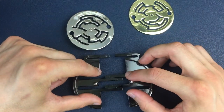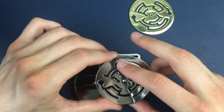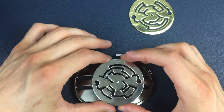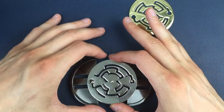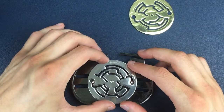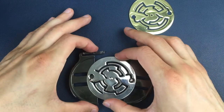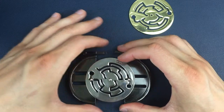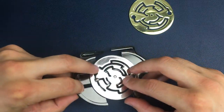To reassemble, we're going to use the same orientation with the black shell pieces the whole time. When first reconnecting, we want the Puzzle Master Incorporated sticker to be upside down — or at the top of the medallion as we're looking down on it. We're going to reconnect the silver side first and then just twist and lock it in position so that it doesn't fall apart when we flip over to put the gold maze in.